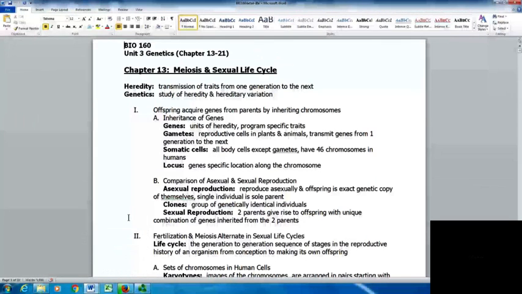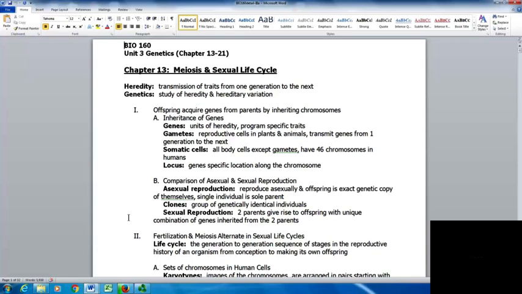In this chapter, we will start to look at meiosis in the sexual life cycle. Up until now, what we looked at was mitosis, which was how the non-sex cells divide. This is going to look at how the sperm and the egg divide. Once we start looking at meiosis, where we're combining the information from two individuals to create a new life form, it's going to automatically bring in heredity and genetics.